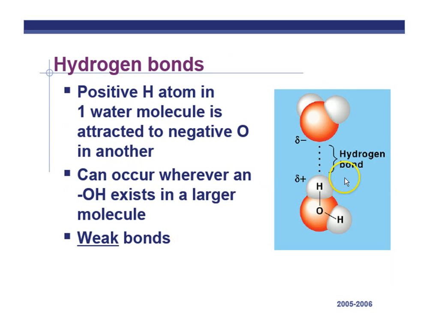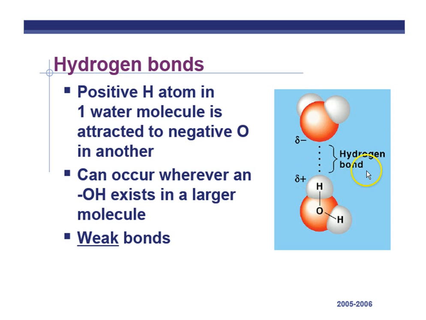Hydrogen bonds. As a result of the polar covalent bond within the water molecule, the unequal sharing of electrons between oxygen and hydrogen, you have a positive side and a negative side of the water. This is going to cause an attraction for other water molecules as well as other molecules that have polarity or ionic properties. Here we have the hydrogen side of one water molecule attracted to the oxygen of a neighboring water molecule. The weak attraction between the two water molecules is called a hydrogen bond. This is very easy to break.